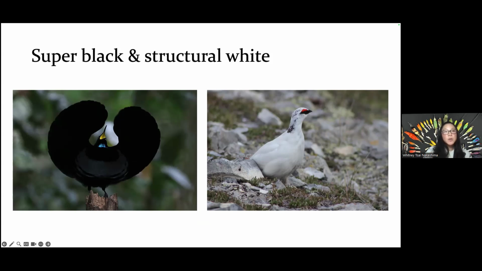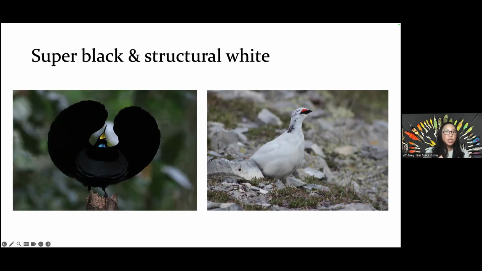But birds can also make a structural black called super black, and it actually absorbs more wavelengths of light than normal pigmented black. We see this in things like this bird of paradise and in Ramphocelus tanagers. These birds often have super black feathers next to very bright patches of color, so it's thought to be a way to enhance those bright colors.